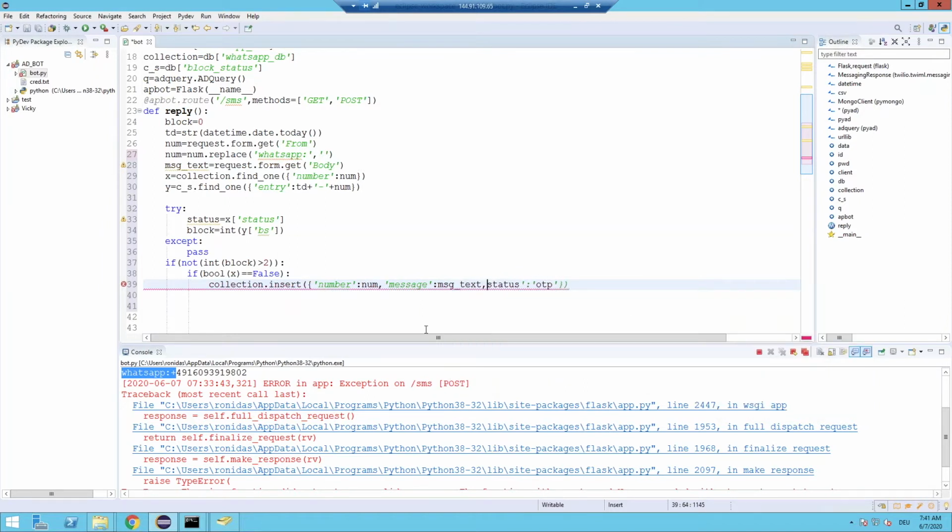So this is for the first time when a new user sends some message to this bot. This is what is going to happen, and we'll return the same thing.